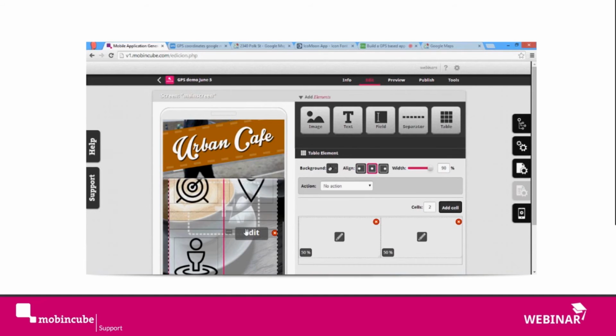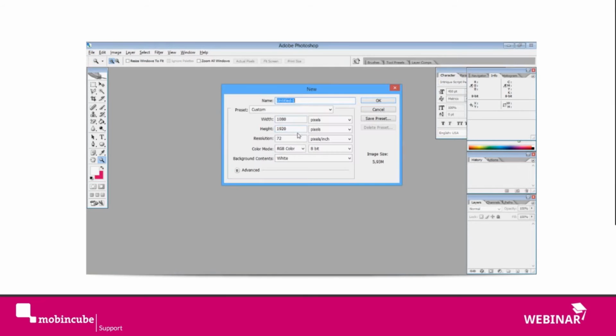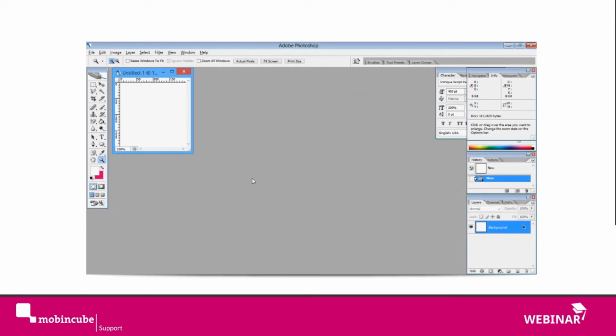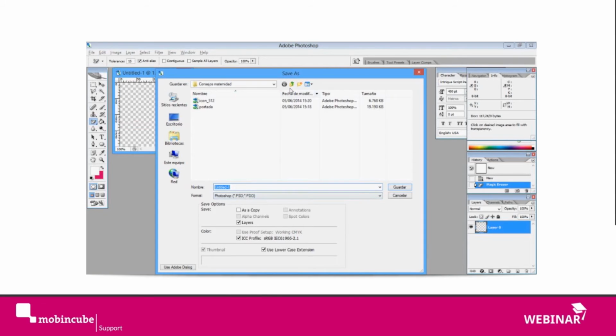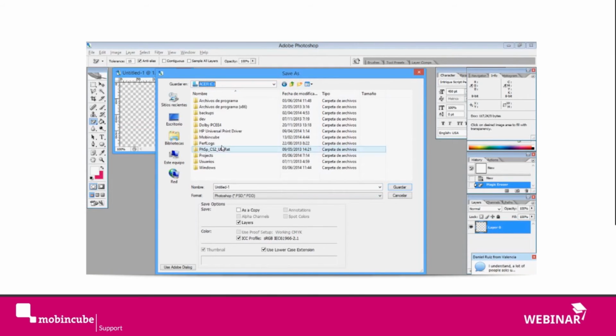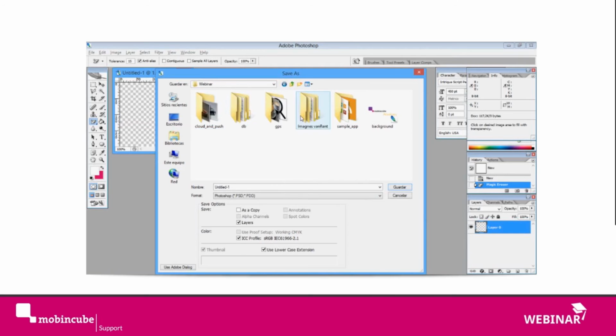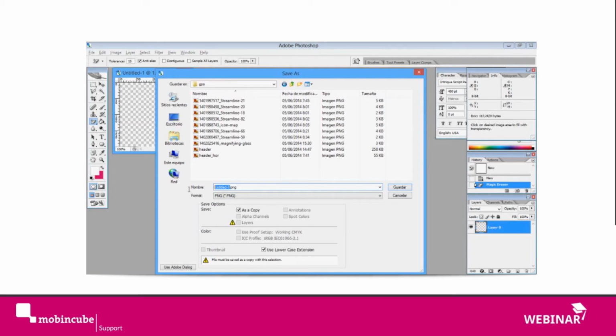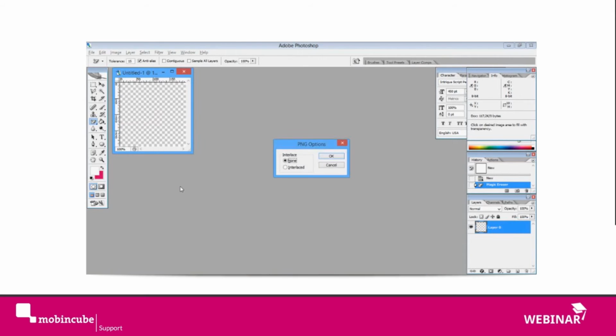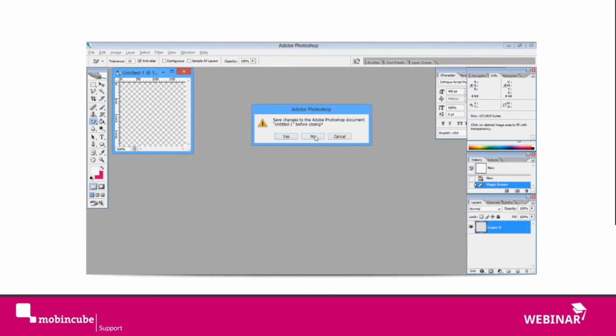Well, one thing in Mobincube is that in case you want to add more space, it's really a pain in the ass because you need to add some separators. Well, there's a trick. You can, for example, have this empty picture, like 200 pixels, make it transparent, save it as a PNG file. Wait, let me go here. Yes, and save it as transparent PNG. Which is only a trick.